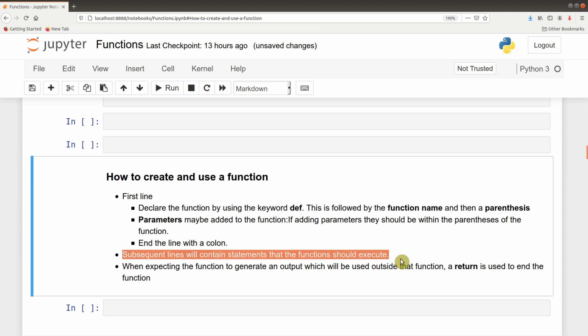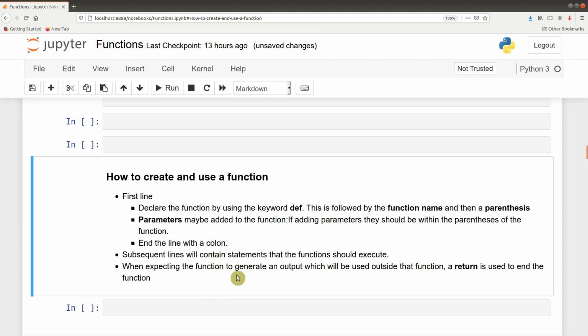Subsequent lines will contain statements that the function will execute. In addition, if the outputs that will be generated will have to be used outside the function, then a return statement must be issued at the end of your codes, that's the codes for the function.